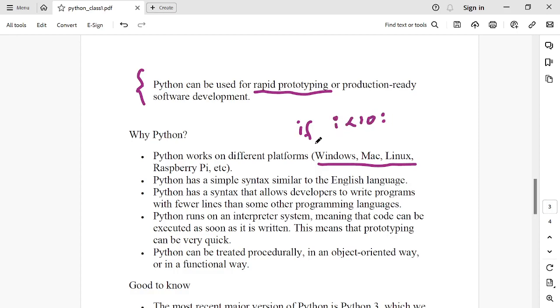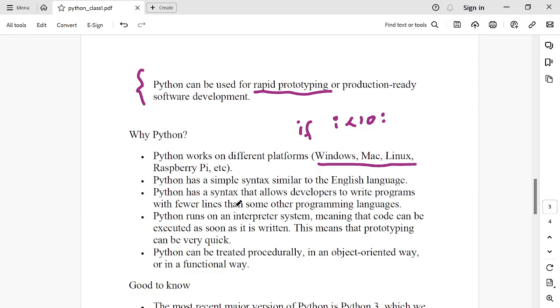This is a statement in Python programming, but if you read this, it is similar to a particular statement in English also, right? That is why it is similar to the English language. This is the syntax of Python programming for condition checking. I have written a sample code here.